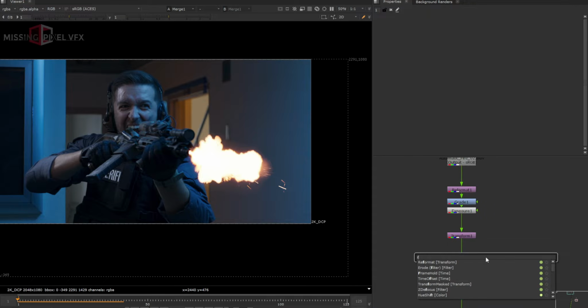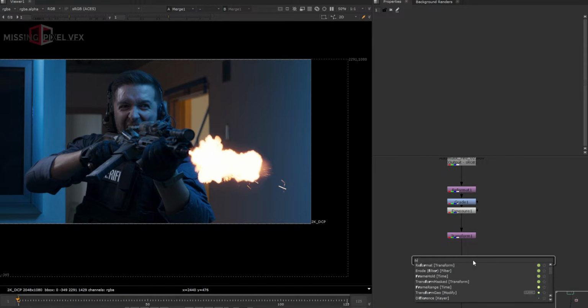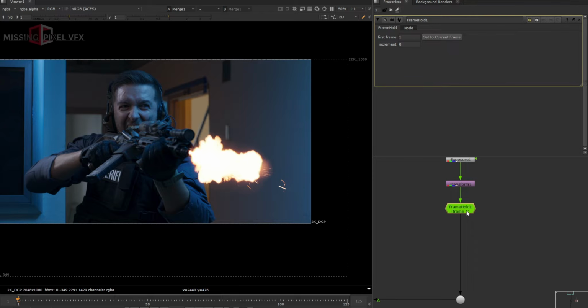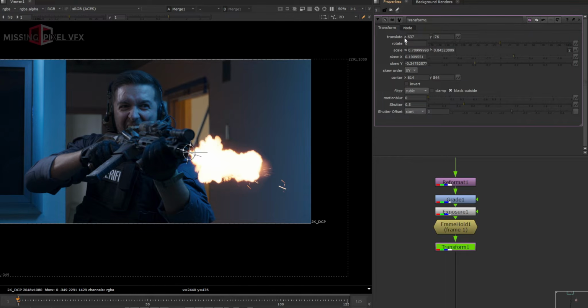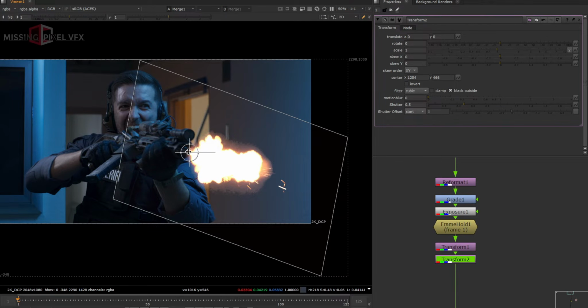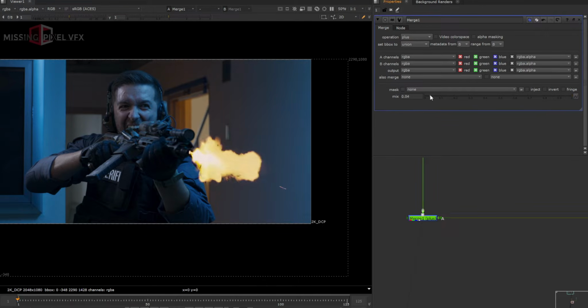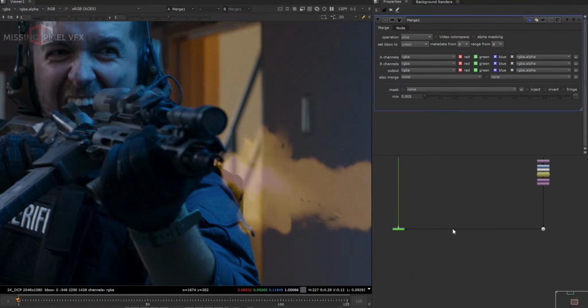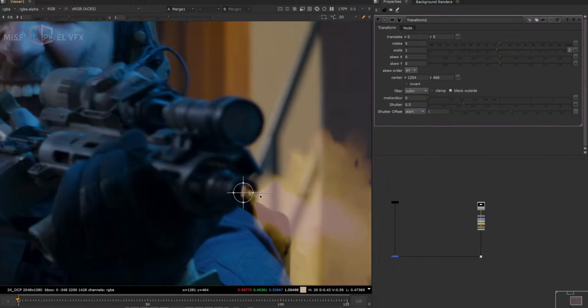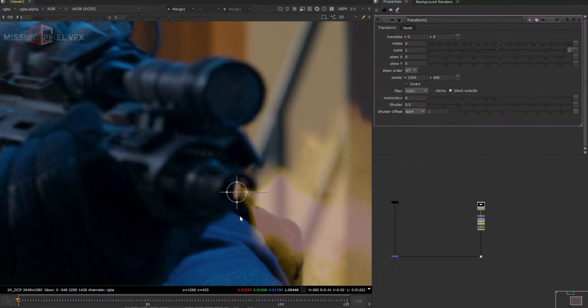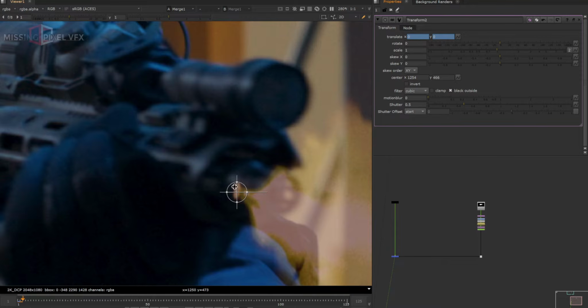Let's frame hold this for now before we track this, and I'll put this frame hold here. And I don't want to hurt this transform, so I'll take one more transform node just to animate it. Put the pivot point here and I'll make it less visible so we can track it. Since this shot is very shaky, or this point of the gun is very shaky, we need to do a manual transformation. I'll just put a key here, set key, and I'll do it frame by frame.